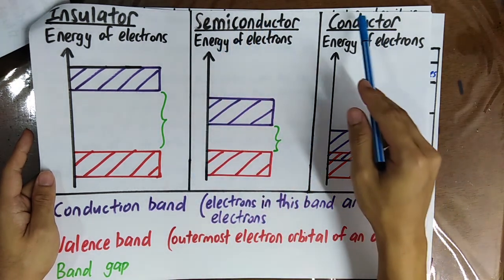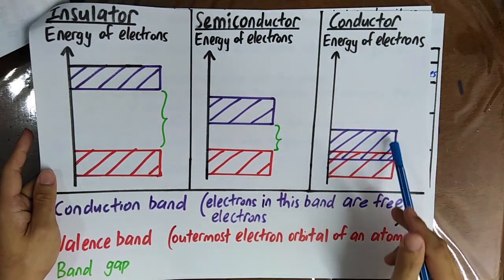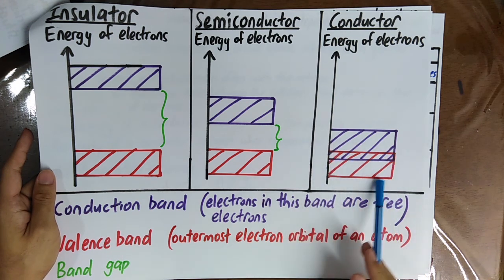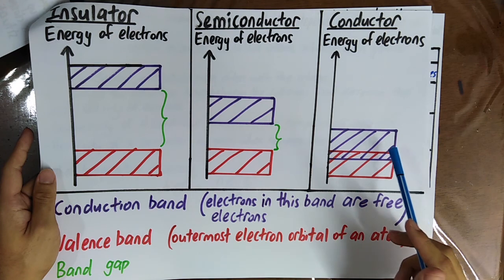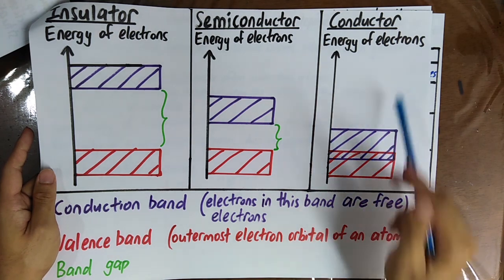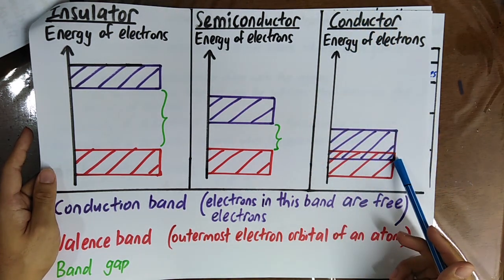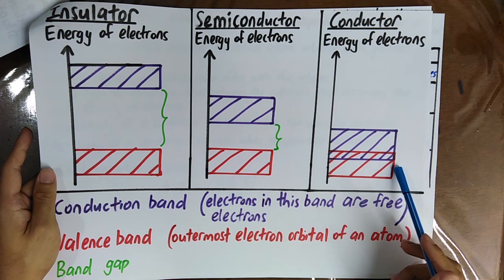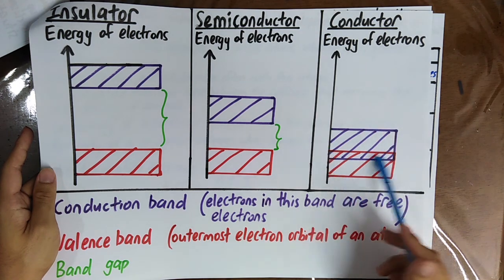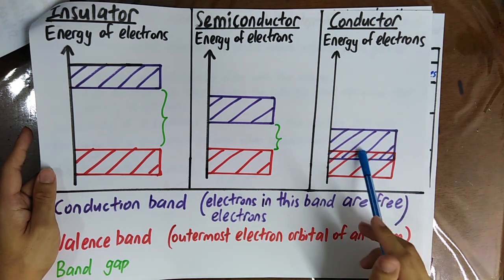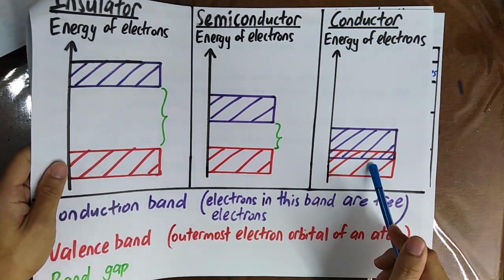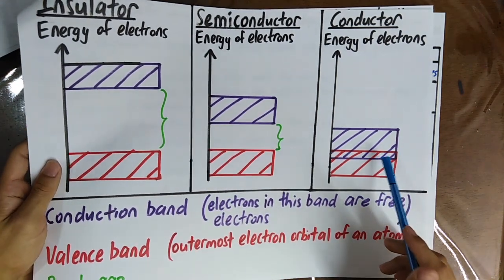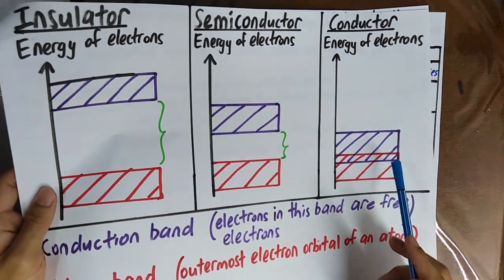semiconductor. However, inside the conductor, the conduction band and also the valence band actually overlap. That means that the carriers inside the conductor is almost a constant. That means that the electrons don't even have to gain some energy to be promoted into the conduction band. They are already inside the conduction band. So the charge carriers inside the conductor is a constant, no matter how the temperature rises.